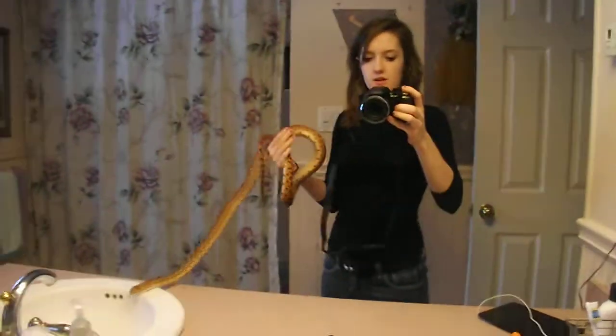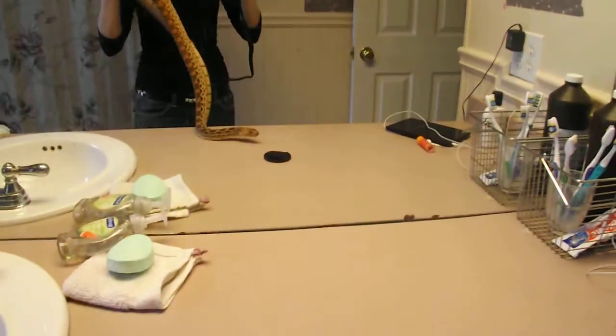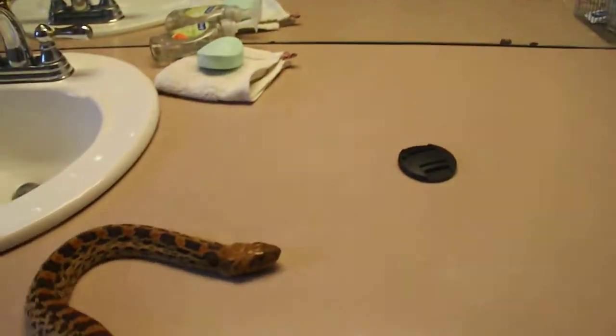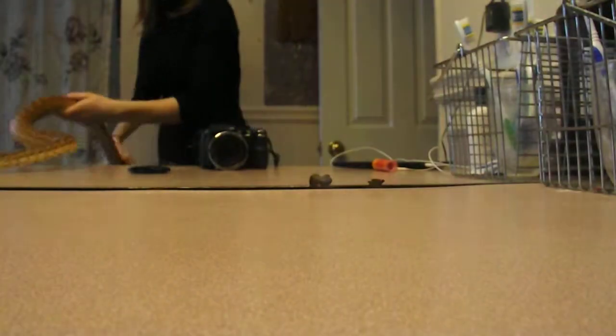He's really awkward and he's big too. He is a bull snake, and I'm sure he has a morph — I'm sure he's a red bull snake or like a morph — but I'm not sure because I kind of just adopted him. He was given to me because he was aggressive.